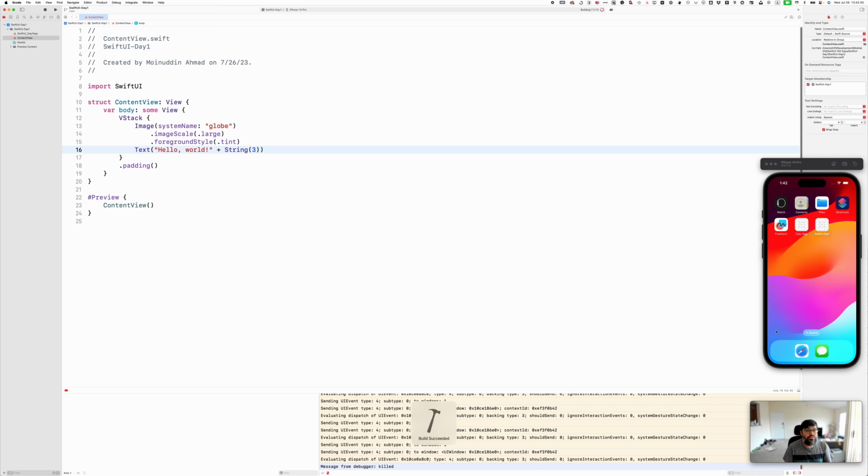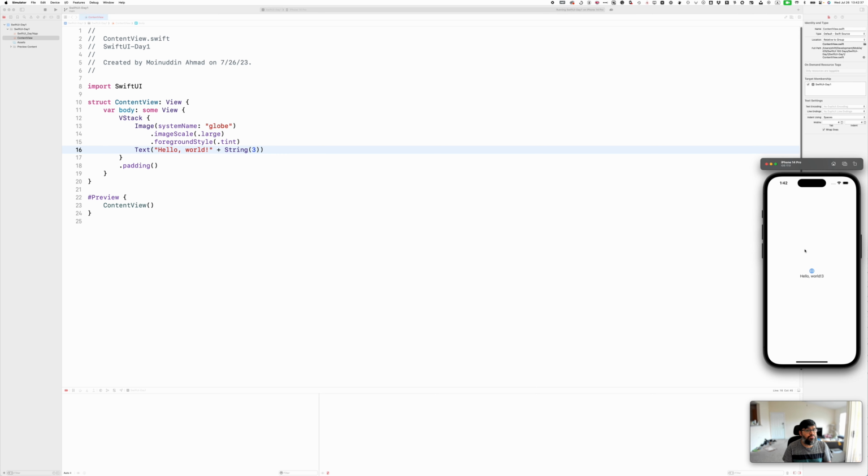You'll see it in the simulator. It may show up. There. Okay, did you see the difference? Hello world, and then I just concatenated the string version of the integer 3. There is no space here, right? So that's why there's no space between the exclamation point and the string of number 3.